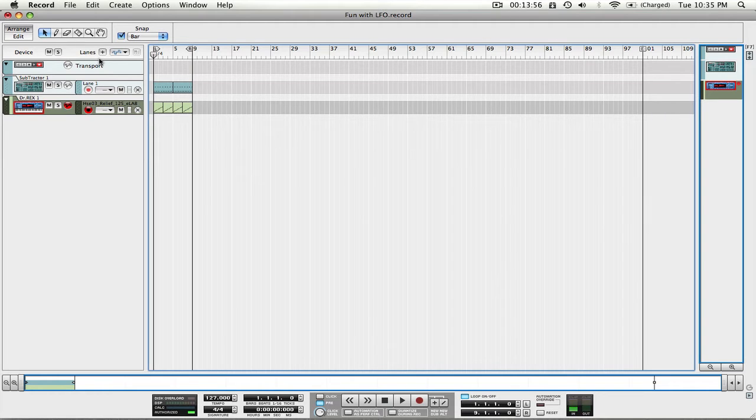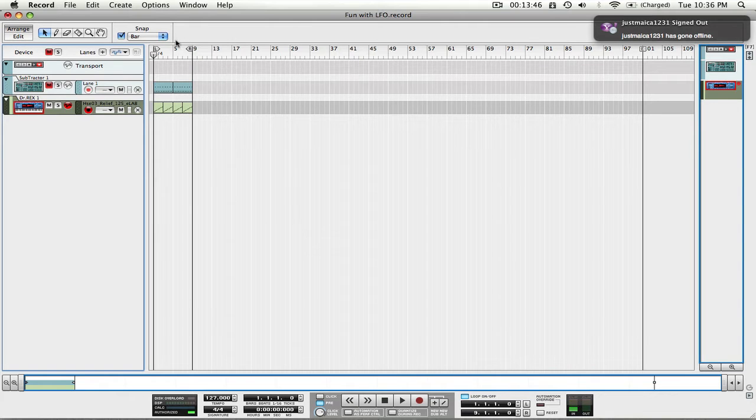a few of the things I discussed in using the Dr. Rex file, using the Dr. Rex player. So we're gonna start with the Dr. Rex loop. I'm just gonna mute the synth.